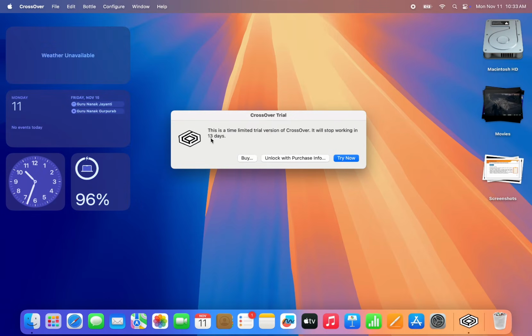You can now continue using CrossOver for free, as its free trial period has been extended.